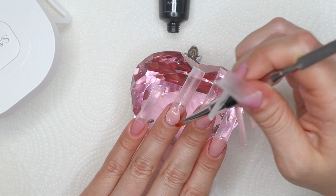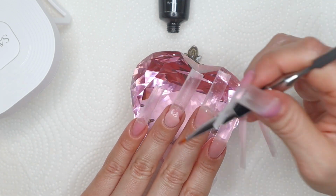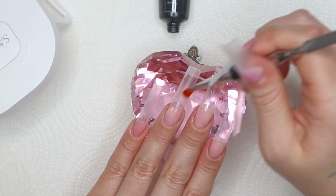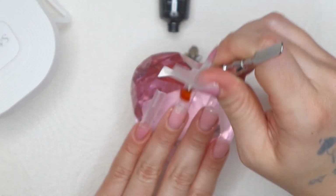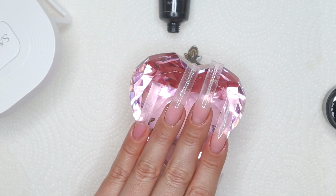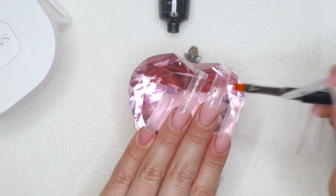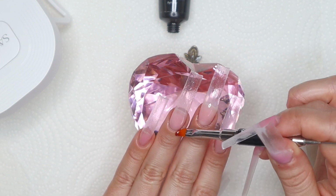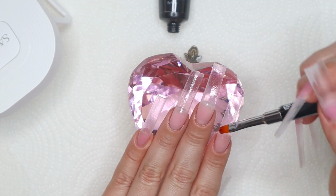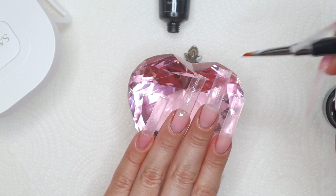On this nail, I'm not going to be doing the ombre like I'm going to be on the other nails, but I am covering the nail bed with this color so that when I apply the color over top, you don't see the pink acrylic underneath, because I feel like it would throw the set off. I wanted everything to go together really nicely, because the color that I'm going to be using is that one glittery shade.